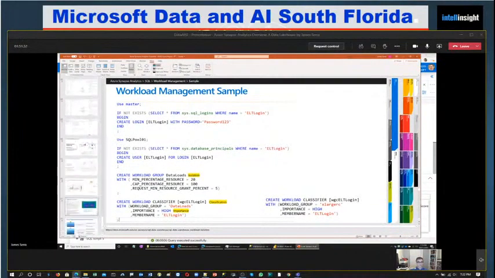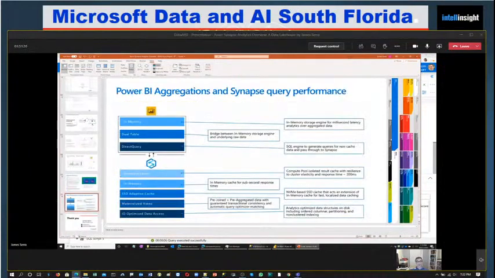All right, and the last thing I wanted to mention is how, with all these features, combining Synapse and Power BI and all the features in Power BI, like in-memory tables, composite models and DirectQuery, those can be used in combination with Synapse to have tremendously fast performance, to the point where you can even have dashboards that are going against Synapse if they're using the result set cache and such. I have a blog that goes further into detail on this too. It's on my site, but it allows people to do a lot of things they never imagined with Synapse.